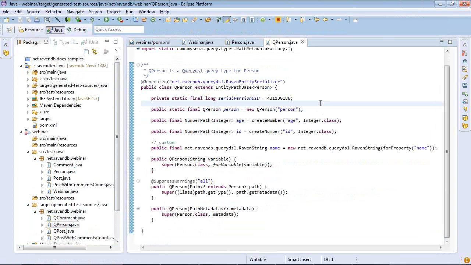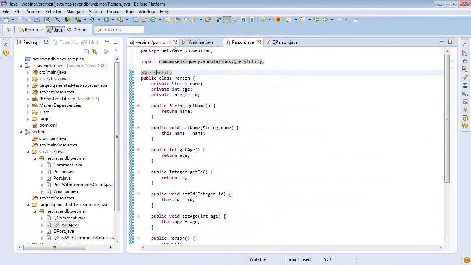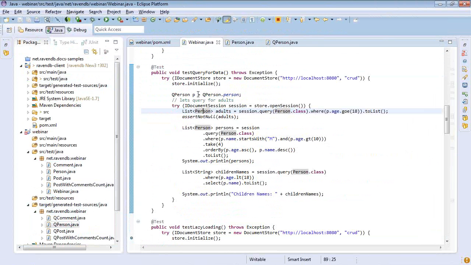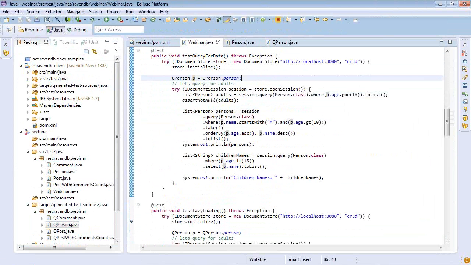By doing this, we have an abstract entity, automatically generated, which contains all properties that are available in our original person class. So when we create an instance of this, we can reference this variable, as you can see in a query, without using any strings.